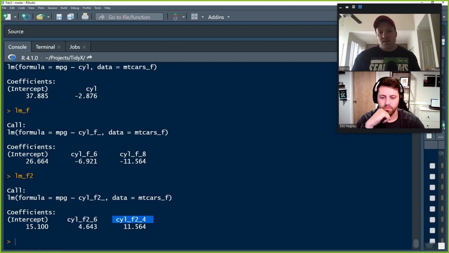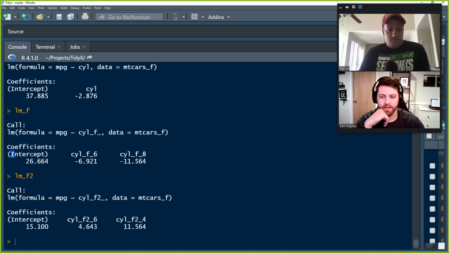And you could see that they're just inverse from what we see in the one above. 11.564 has now turned positive, because before it was the difference between 4 to 8, and now it's the difference between 8 to 4. And this is the difference between 4 and 6 up here, and this is the difference between 6 and 8. So that's why the numbers are not the same.